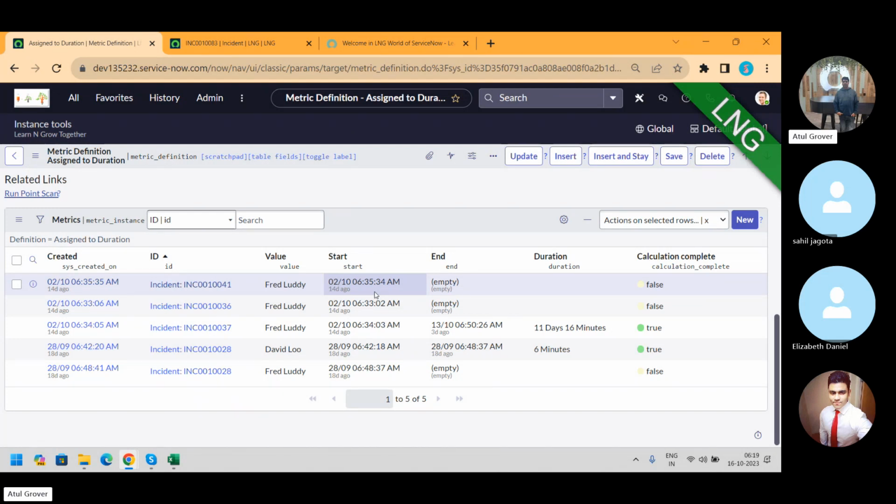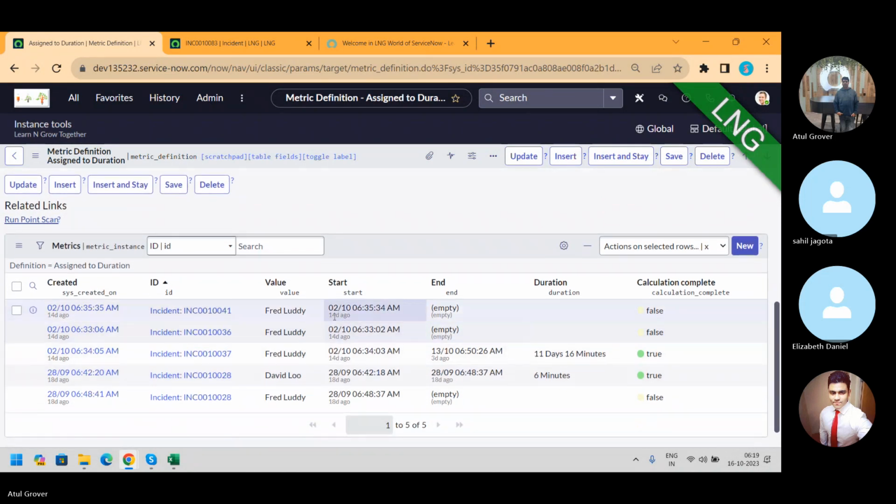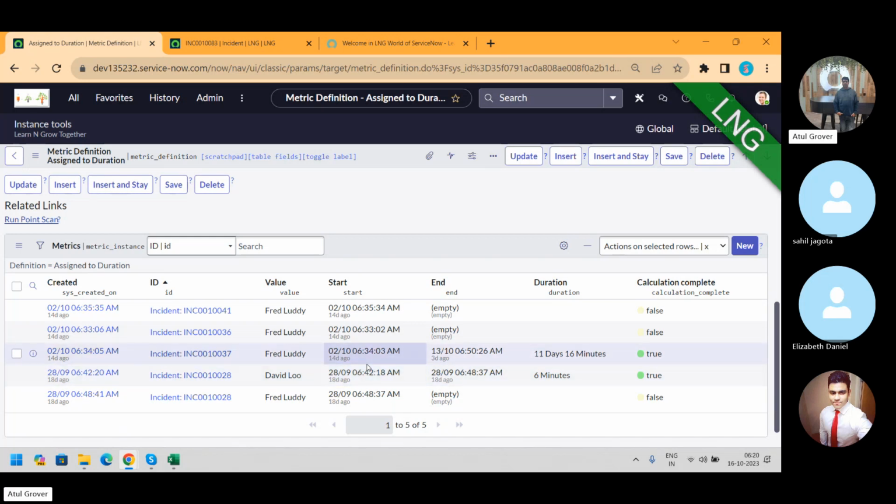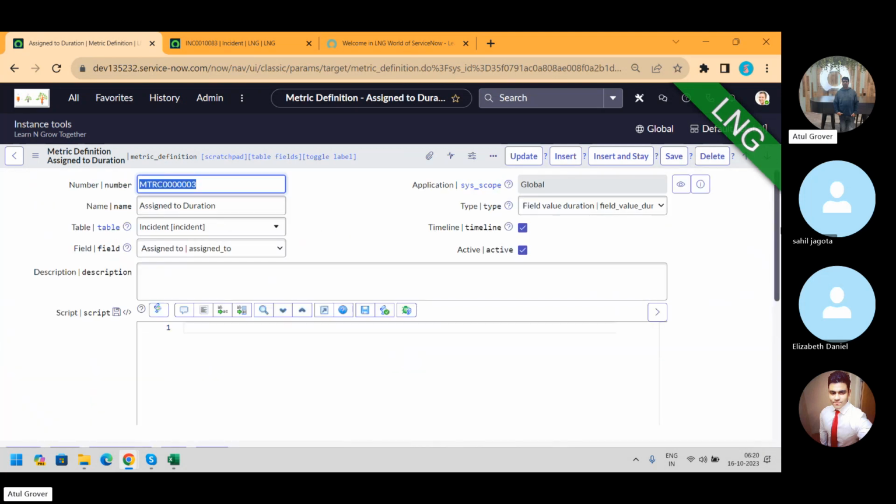See, you cannot measure what you have done; for that you have to do some different stuff. I want to know how much time this ticket was in Arnav's queue. Just to know that part. This is what we are saying. I want to know when the loop ends. So is it when the incident is marked as closed complete? No. If you want to see the incident marked as closed complete, then you have to go to the state metric. I told you that in a metric, only one field you can measure at a given point of time. In this, I'm measuring how much duration this incident was with Arnav.